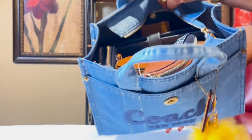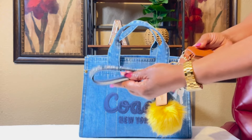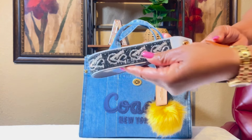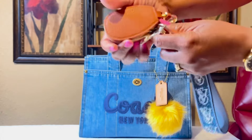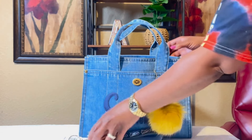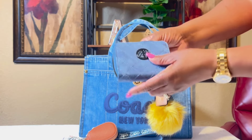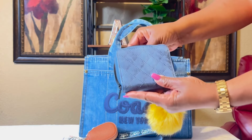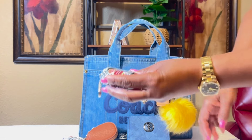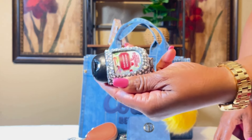It also has this leather zipper pull. I have my Victoria's Secret key fob — it has dark blue or navy and light blue, silver, it is so pretty. I got this key fob holder from Temu. My little card case I got from Burlington — this has a few cards in it. And a Bath and Body Works pocket hand sanitizer holder, so pretty — inside it has a Razed Tangerine sanitizer.